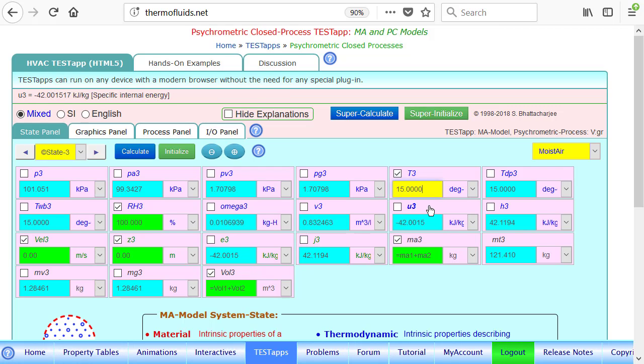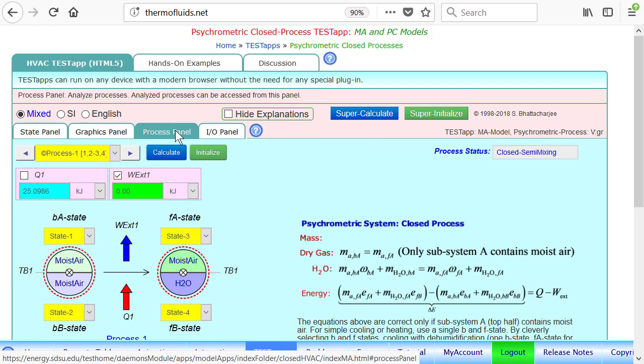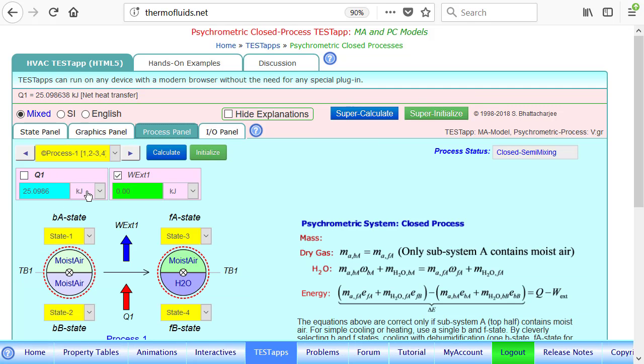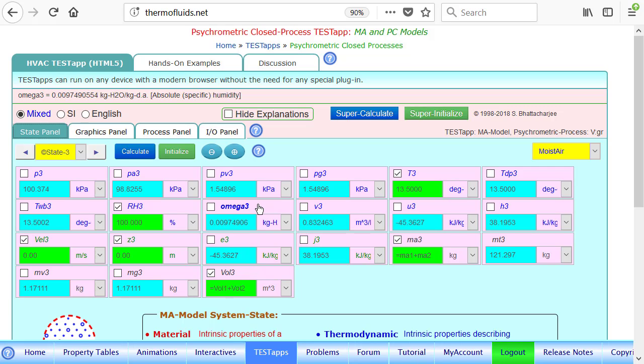And I tried it already. When we tried 13.5, you will find we reach pretty close to zero. This is very close, but you can see that we can go towards zero heat transfer by adjusting that final temperature. In other words, in this kind of problem, when you have to iterate between different states and the process equations, sometimes you have to guess the answer until a condition is met. That allows TEST to be a very powerful app to solve complicated problems.